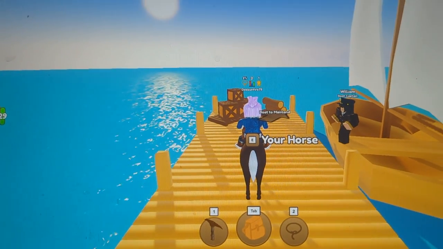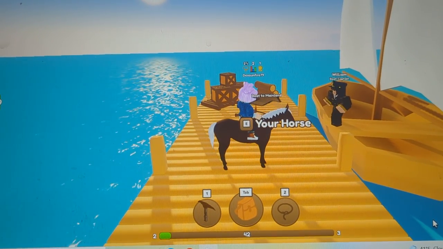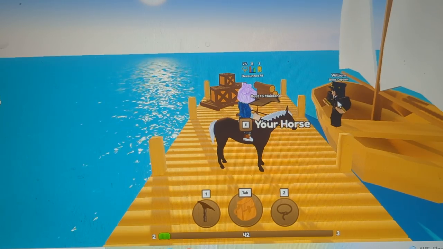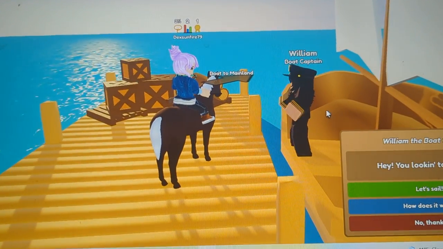So you need to talk to the captain, and I'm at the mainland waiting for you. Yes, so we're going to find you in the mainland. So if you're on your horse, the only thing you can do is... Oh, there's a bunch of brown and white horses here. Well, yeah, because that's what everybody starts with. No, I mean like an Appaloosa.